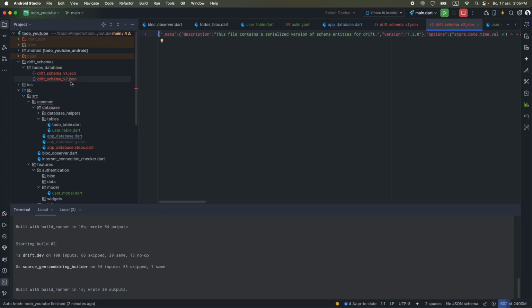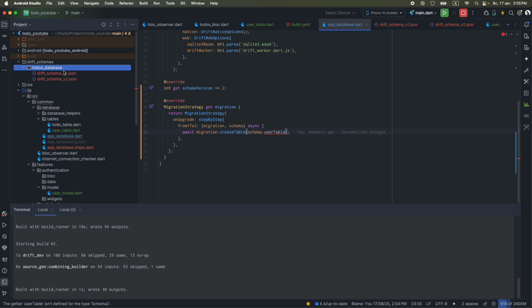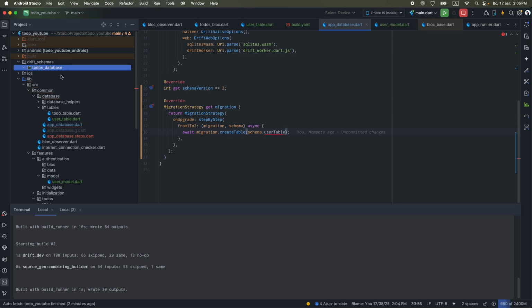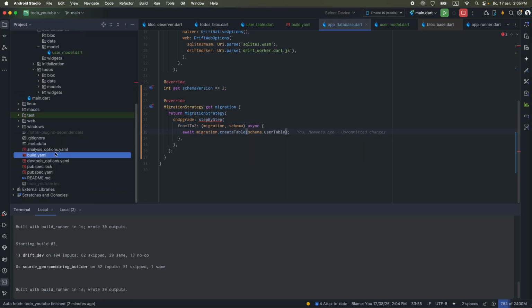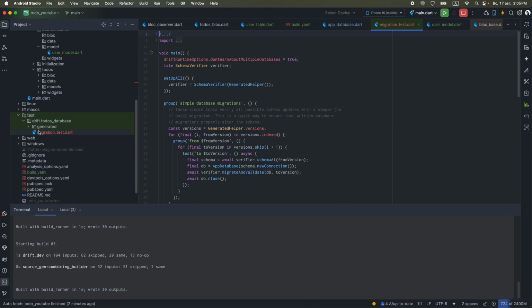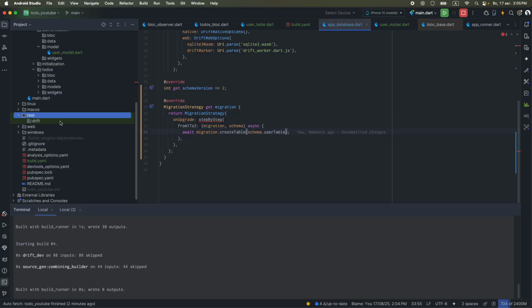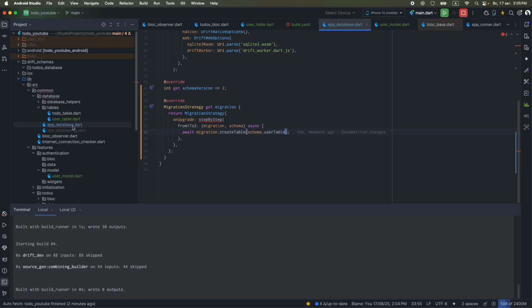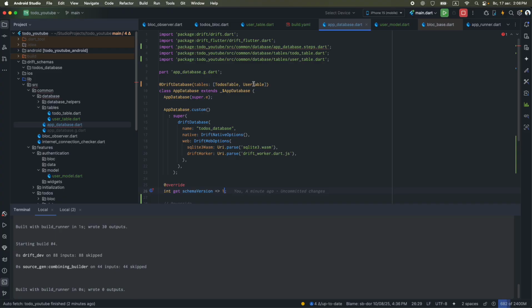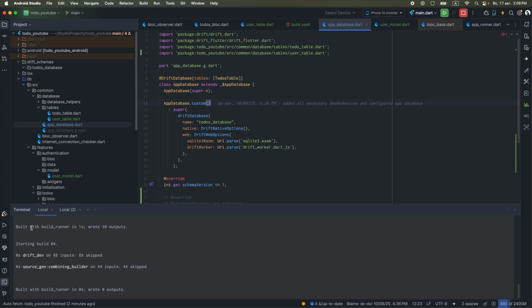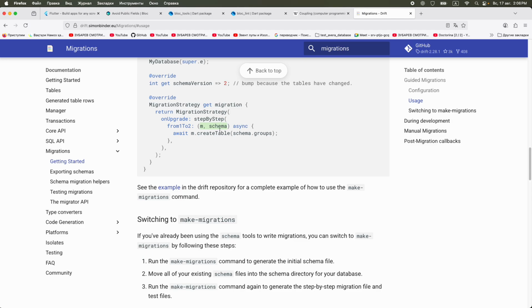I guess that you have to somehow do, you know what should be. So let's delete this one, delete this one, build YAML, and what else did we create? There's a test, I guess, generate migration test. We don't need this one either for now. Also we have to comment this one for a while. Let's do this from the beginning.